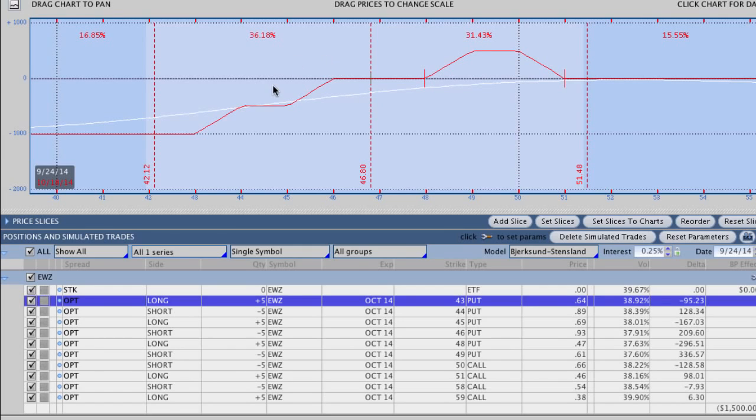Obviously, we do continue to lose money below 46, but we still lost money below 46, even if we didn't have this adjustment in there. All we've done here is helped additionally protect ourselves in case the stock stays right here and doesn't move. Now, I do think the stock is going to head higher, so we have left room for us to make some money on this trade between 48 and 51. That's where we have a nice little kind of iron condor shape up here, and that's really kind of the bulk of our position is right here around 48.51 for EWZ.